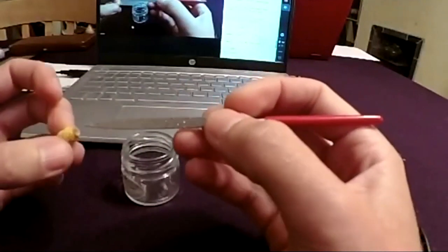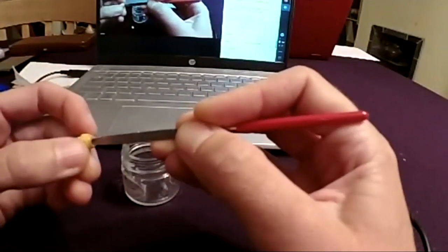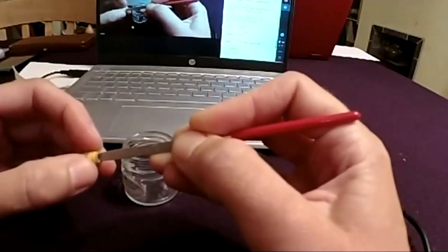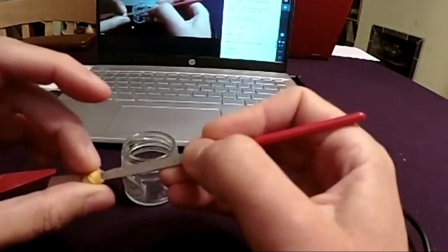So I'm just going to put that in there gently, and this is why I want this to be dry, because those splinters will just fall off if I poke at them. So a little bit of rotation. You can use a needle file, or you can use a slightly flatter one like this, and then just check again that you can see through. I haven't quite got them. I shall try that kind of movement.